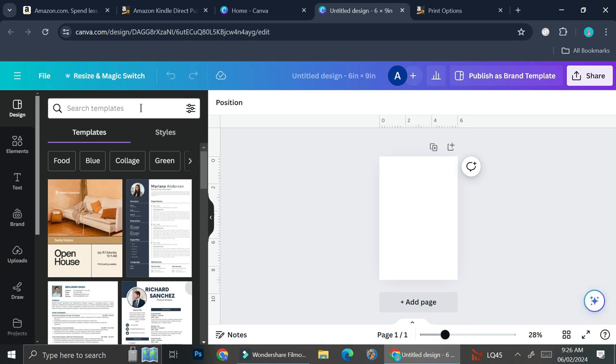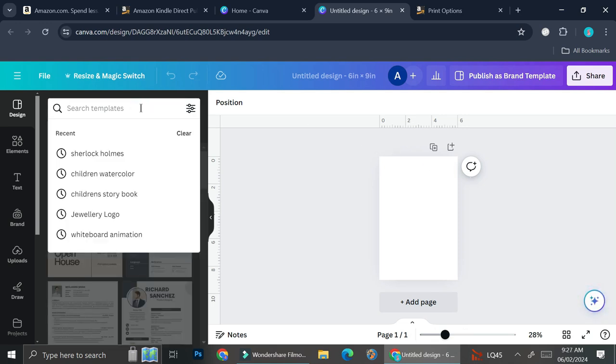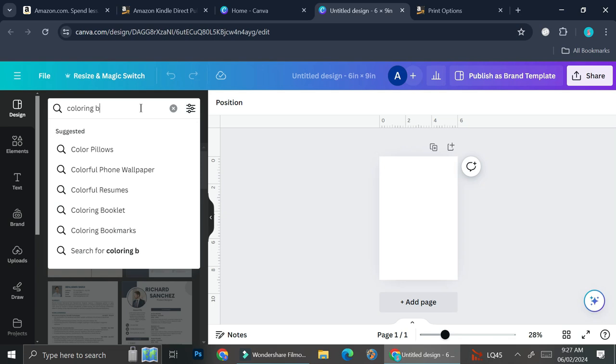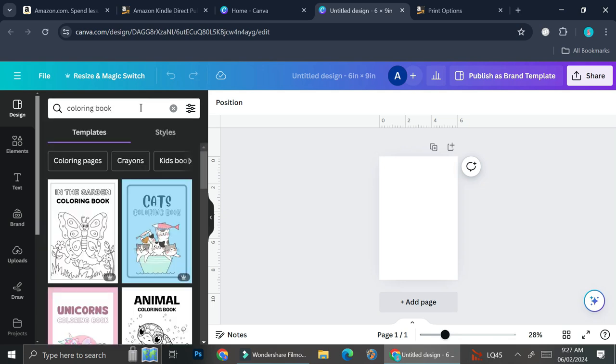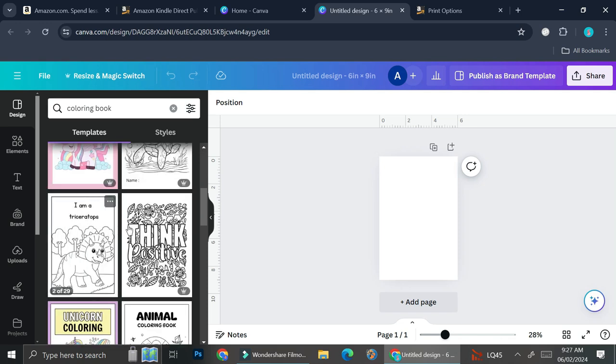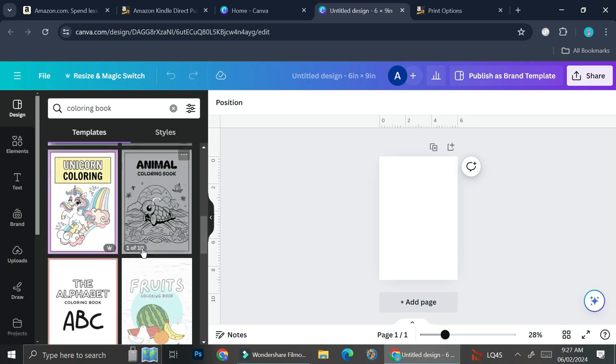Now you can try and search for templates, for example, coloring book, and then start your design from there. Or if you already have some designs in your mind, you can always start from blank.